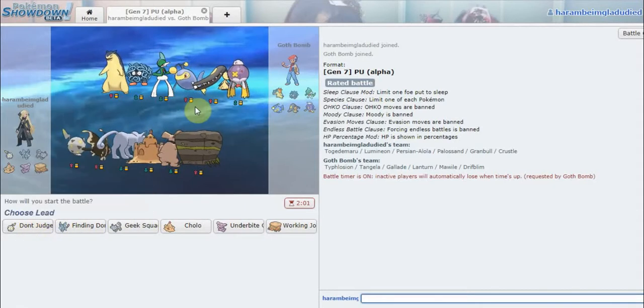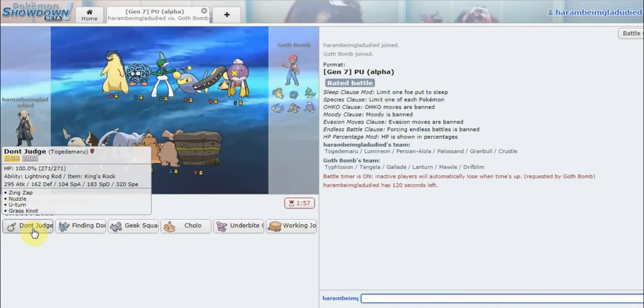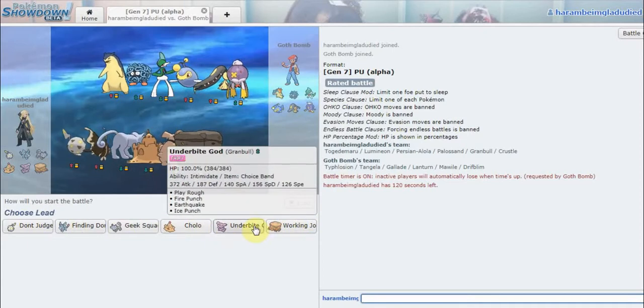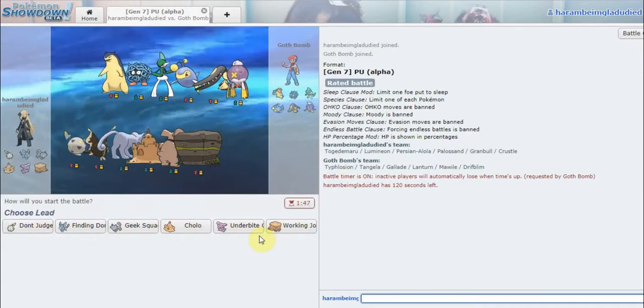I kind of need Lanturn out of the way for Togedemaru. Otherwise, Togedemaru's decent here. Tango is going to be a bit annoying, just because I don't have a fire type on the team, and I have no fire type moves, apart from Fire Punch, I guess. I think that's one of the only issues with the team. This team doesn't have a fire type.